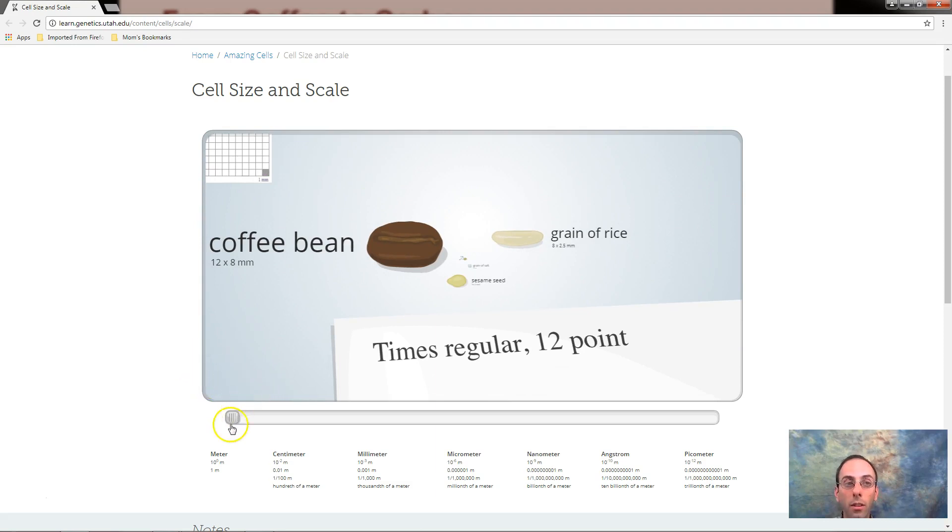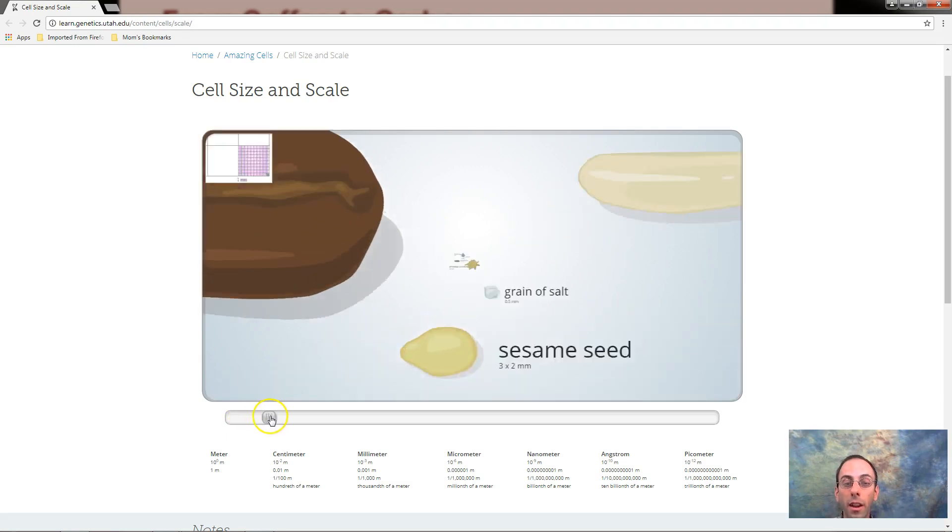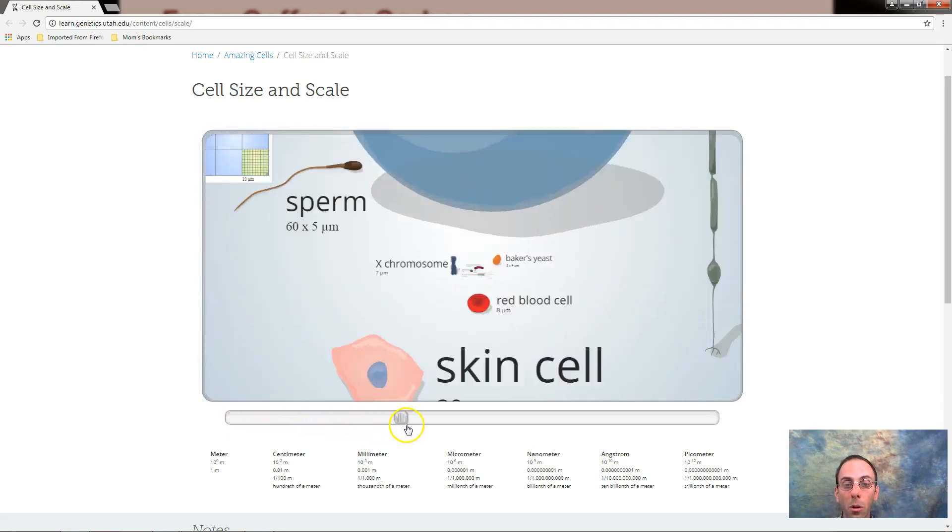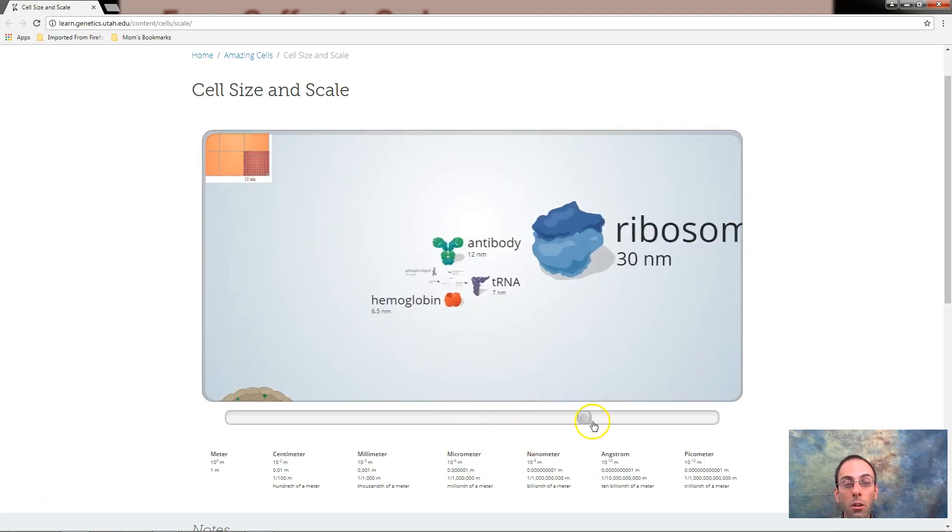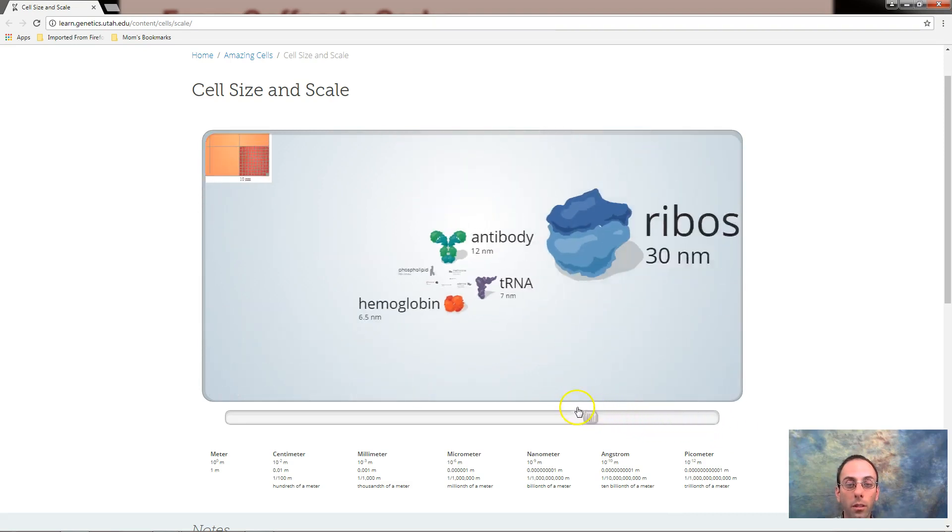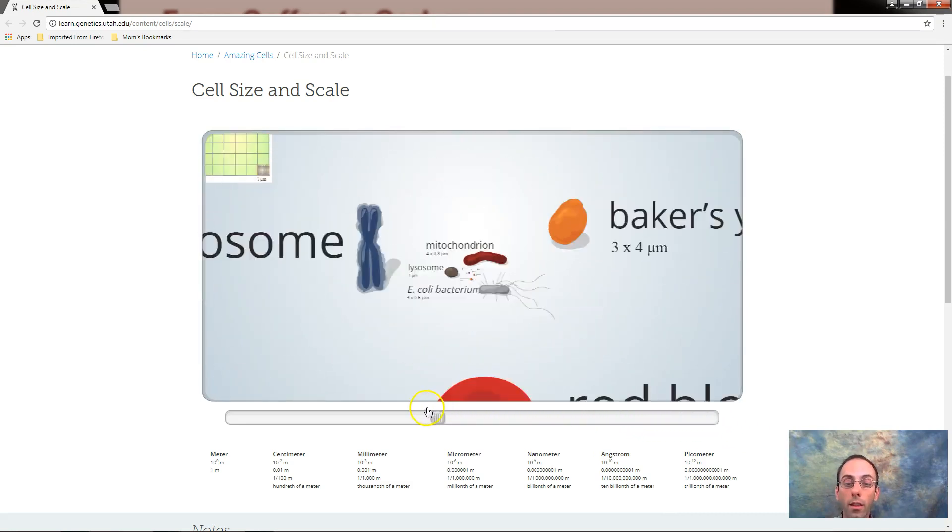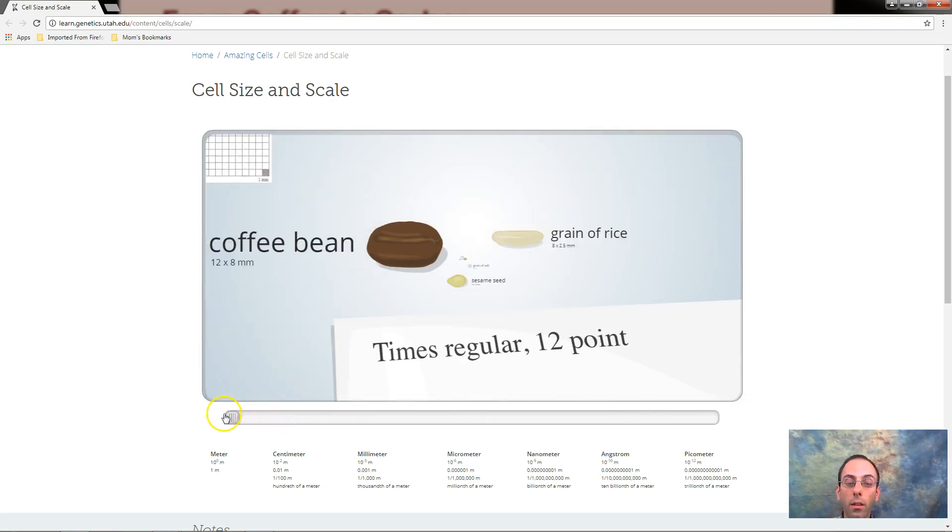So this is just kind of a neat way to be able to look at and compare the relative size of things and how small certain things are and in the great scheme of things how large other things can be. Just a nice little comparison looking to get you to appreciate the size and the reason why these cells need to be so small. You want to look at the surface area to volume video.